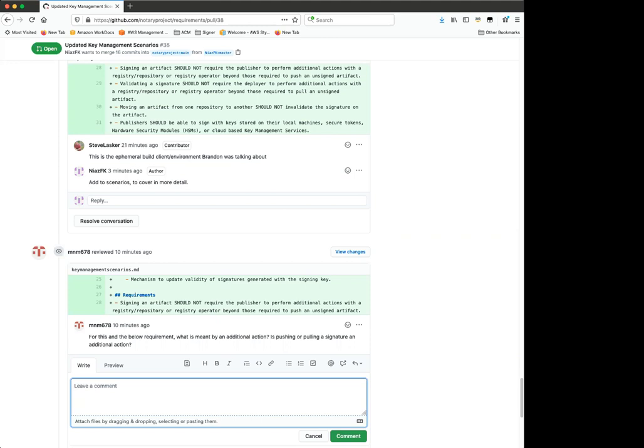So there's nothing preventing a registry operator from potentially operating as a CA if that's the right design going forward. But that doesn't mean every registry would need to be a CA at that point, right? And we need to make sure you're going back to the original CA that issued the certs to validate them. Yeah, exactly. I think that makes sense. Basically, it's not that they can't do it, but that they shouldn't have to do it. I feel like that's the distinction. Okay, so I'll clarify the language to make sure this is optional.